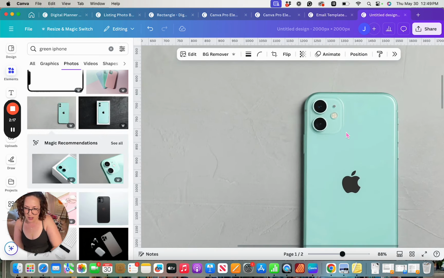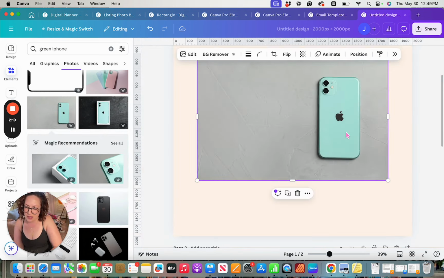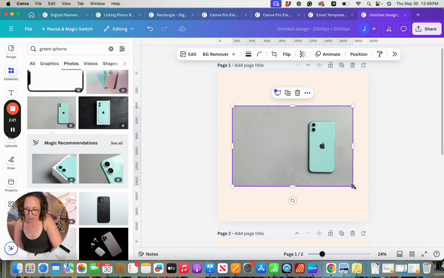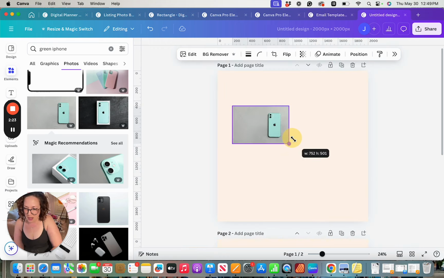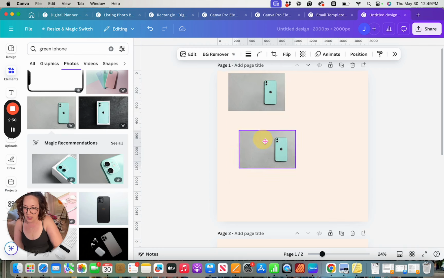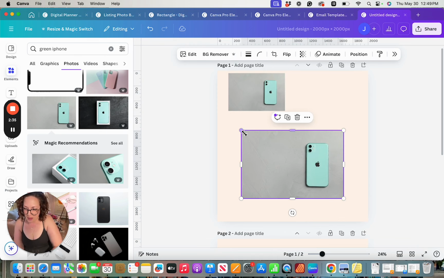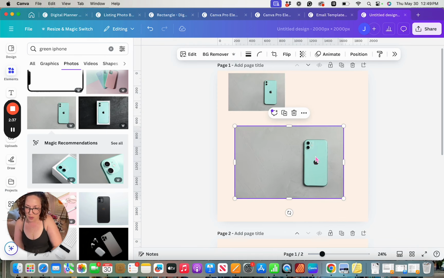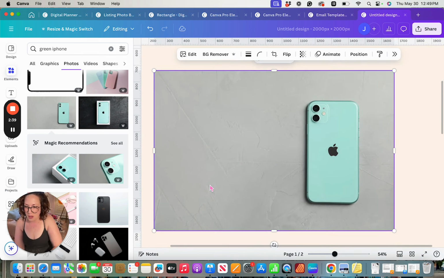All right, so you can see that this is like a little turquoise phone or mint green, and I'm going to make this smaller. I'm going to put it up here, and then I'm going to make a copy of it. All right, and I'll show you why we'll have that copy here in a minute. But let's make this a bit bigger, and we're just going to focus on this here. Okay, so because this image only has one element in it, the process for making this a transparency with a realistic background is going to be super simple.